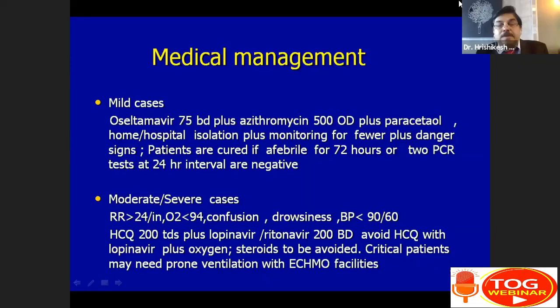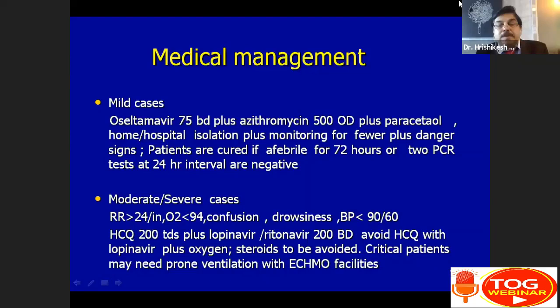the way COVID-19 is being made, the RNA viral structure, the graphs, and how to go about treating things. In the meantime, we'll just get him connected. There are various questions which have been lined up. I would like to tell you that more than 1,000 people have logged in now, and it's the second webinar of the TOG along with the FOGSI Medical Disorders Committee.